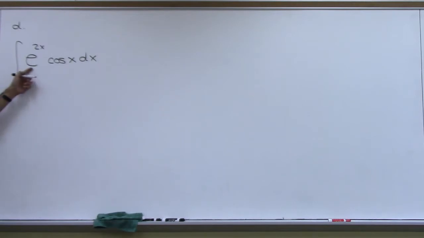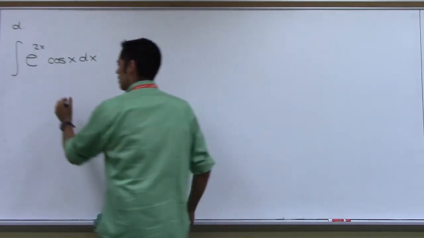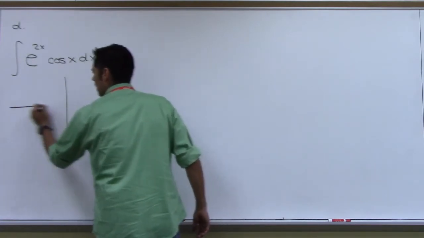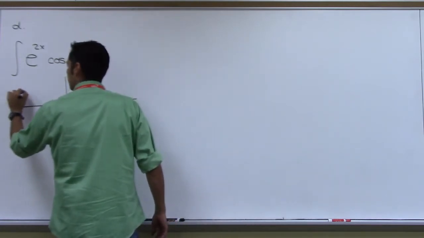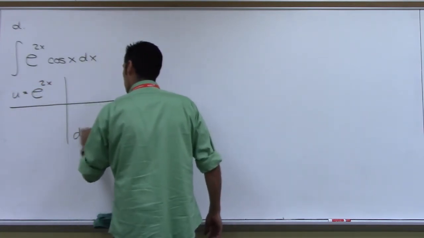You're saying choose that for you? Yeah, so if you take the derivative of e to the 2x first, you get 2 times e to the 2x, and then you take the integral of that afterwards, and you have the 2 if you replace it with u. All right, I'm going to have to see what you're saying in order to follow it. But I think you're saying let u be e to the 2x, and let dv be the other one.